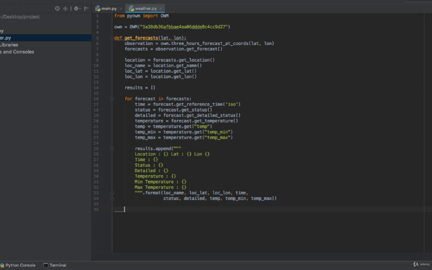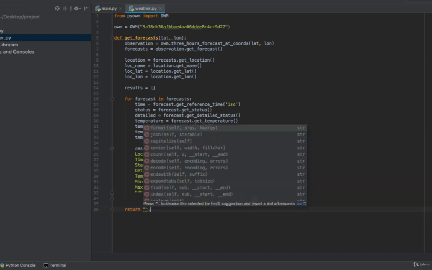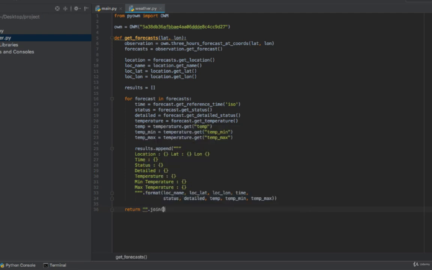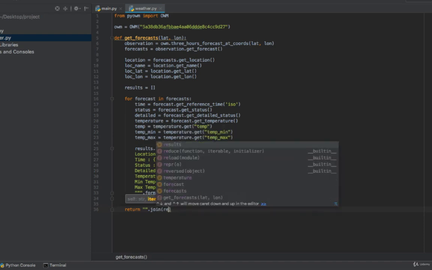So in the end, I want to return not a list. Remember, here we are appending a list of strings, so I want to join the list. So I'll do empty string dot join, and I'll pass the result.